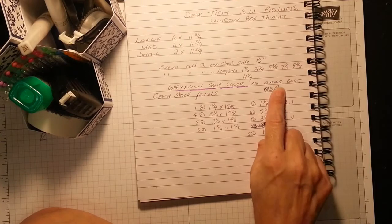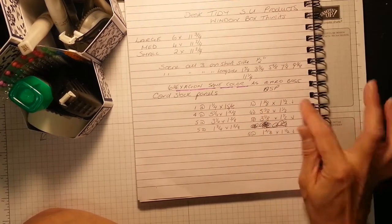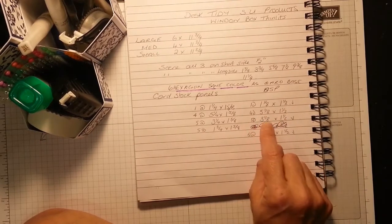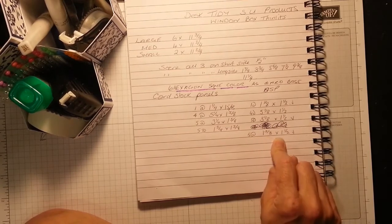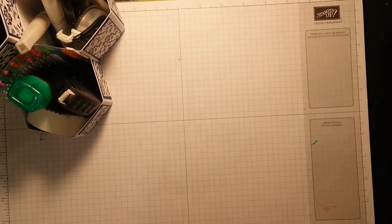For the designer series paper, then you have 1 1/8 by 1 1/2. They're all 1 1/2. 4 at 5 1/8 by 1 1/2. 5 at 3 1/8 by 1 1/2. And 5 at 1 5/8 by 1 1/2. I will put them on my blog so you can see them.